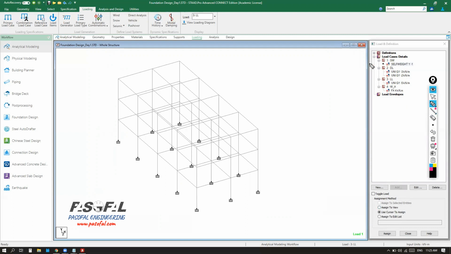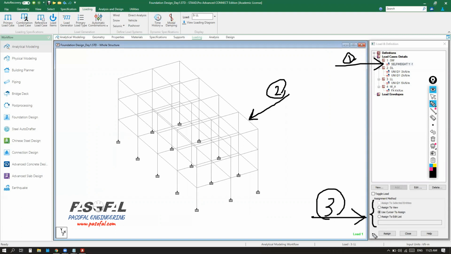The first step from here is to select the load. Again, you need to select the element or the nodes, whatever we want to assign to. And then the third step is to select the appropriate option. And the last one is assign. Simple, yeah?